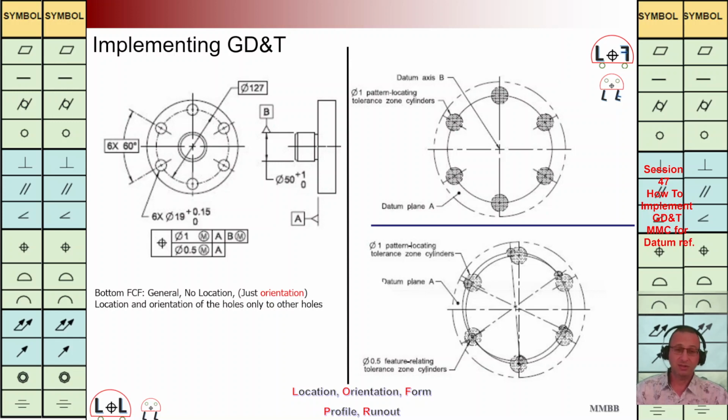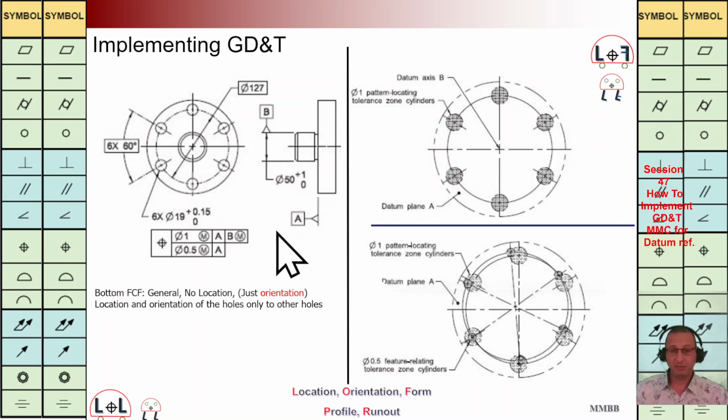Today we're going to talk about a situation when we have a modifier for a reference axis or reference plane. As we can see in this first example, on the left hand side we have this composite FCF for position control, with TZ 0.5 and 1 with modifier MMC. At the bottom it is with respect to A. At the top we have TZ equal to 1 with MMC with respect to A and B, while we have modifier MMC for B, this reference axis.